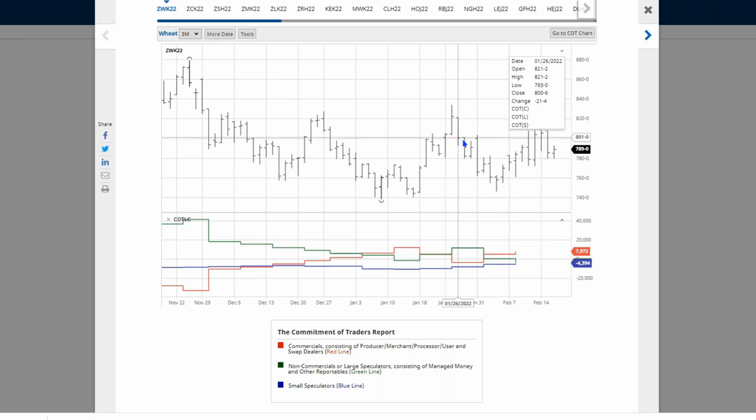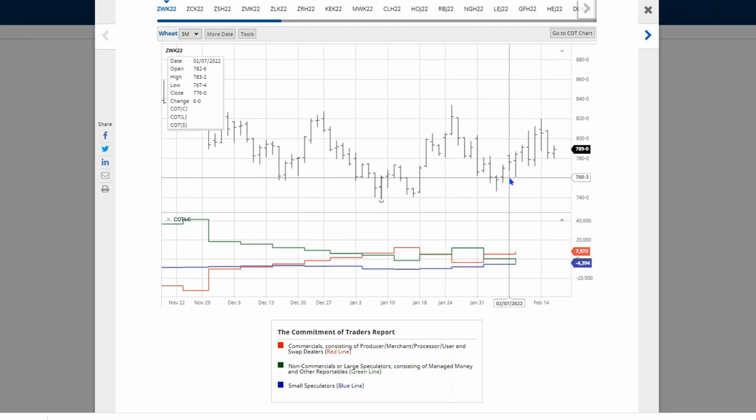And then as prices fell, what did they do? They bought back. They got long again because prices are relatively cheap. So one of the ways we can look at the Commitment of Traders report is we look at our commercial traders, we want to find out when their positions get to extremes or when they move from one long position to a short position, because that will tell us that either prices are too low, they're getting long, or prices are too high, they're getting short.